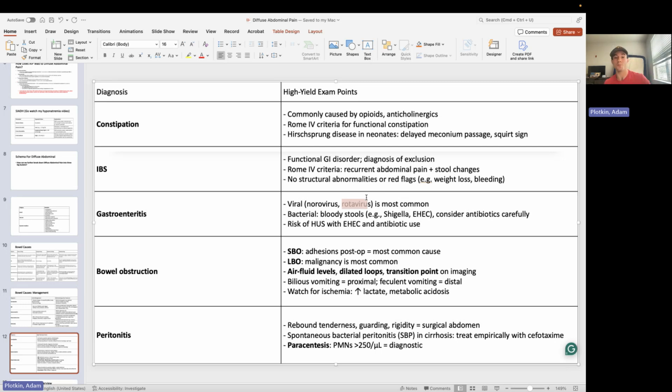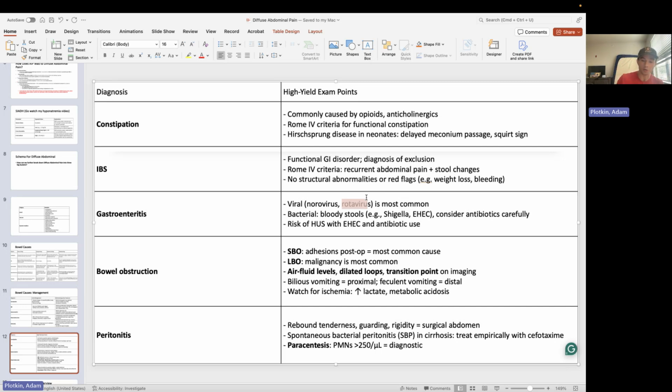This is opposed to Meckel's diverticulum, where patients have this ectopic gastric tissue in the vitelline duct that never went away. And that ectopic gastric tissue is still secreting some gastrin, which is causing some degradation of that tissue. And then we're sloughing off some of that tissue. So the patient is going to have probably some bloody diarrhea, but a patient with Meckel's is not going to be in any pain. A patient with intussusception is going to be in severe pain that goes on and off, on and off, on and off.